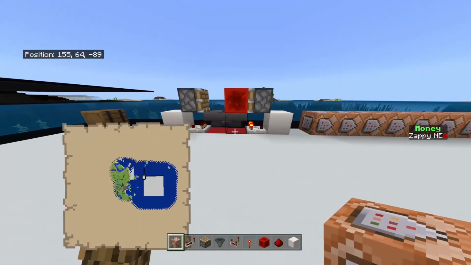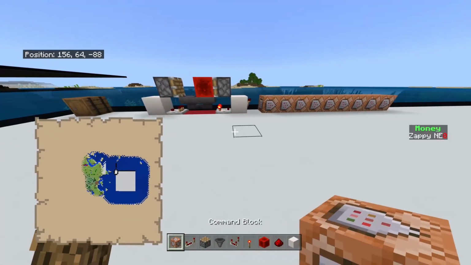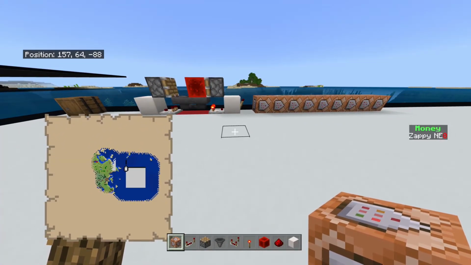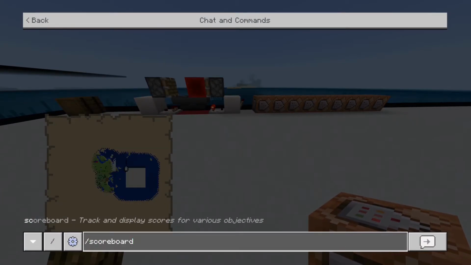But now we need to add all the objectives for the animation. How you do that is you want to pick colors for your animation. Mine is lime green. I'm going to do a simple animation for right now, and then I'm going to do an advanced animation, which looks cooler and is a little bit more complex, especially if you don't know that many commands, or if you're not that efficient, or if you have a controller. But if you have a keyboard and mouse, and you know commands, or if you don't, you're fine, this will teach you. If you have a keyboard and mouse at least, then this will be super easy.